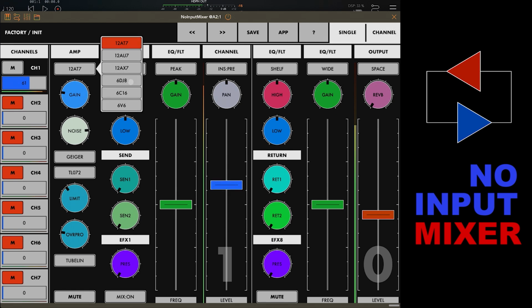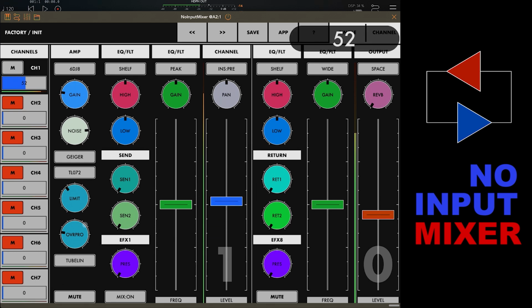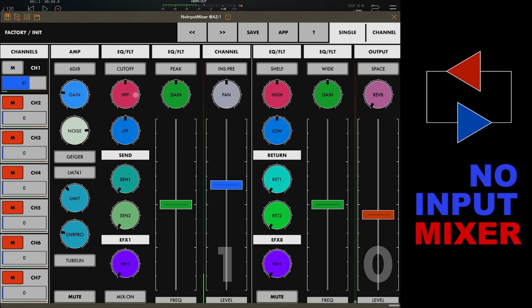We can change the tune type. That might have done something there, I'm not sure. Amplifier type. Oh, sorry, that's amplifier mode. It's another one of these. You have to Google what that means. Tube. It's the linear or saturated mode of the amplifier, whatever that means. The filtering, again, high pass and low pass.